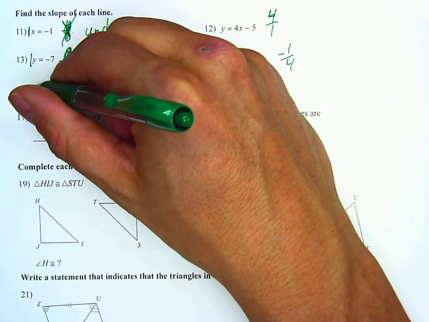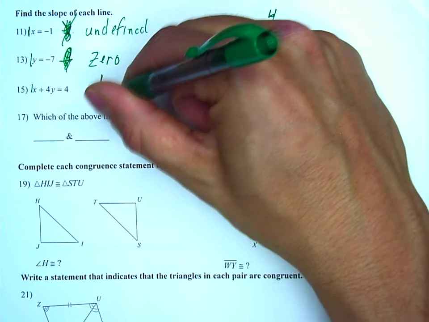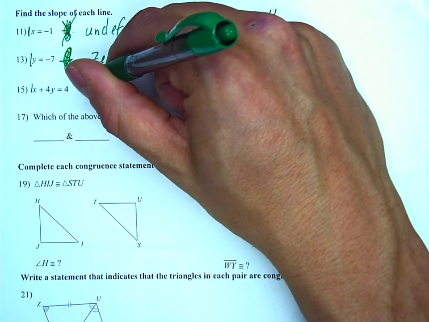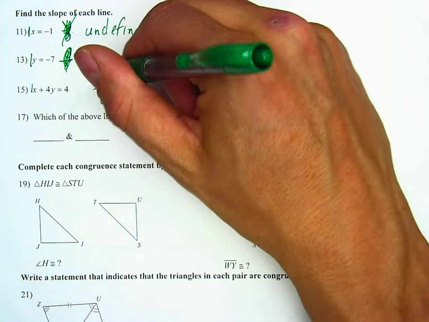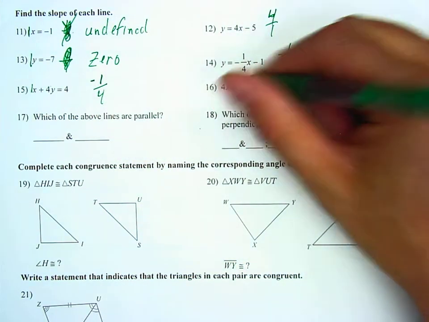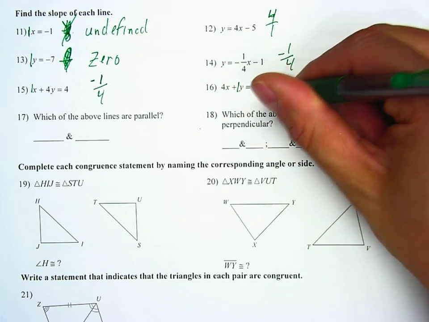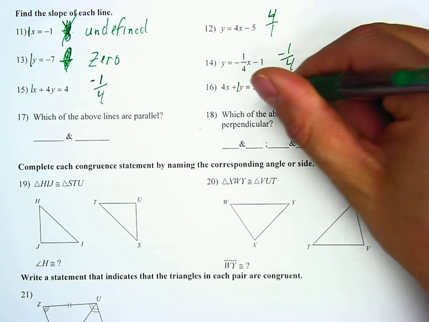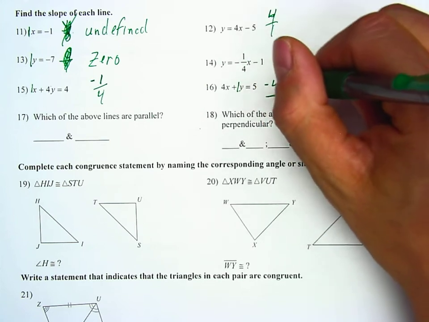All right, here, the coefficient of x is a 1, the coefficient of y is a 4. So this has a slope of 1/4. Because x is on the left instead of the right side of the equation, the slope is negative. Because x is on the wrong side of the equation, negative 1/4. Here, the coefficient of x is a 4, the coefficient of y is a 1. So that's 4 to 1, and again, it's negative because the coefficient of x is on the wrong side. So I have to negate that. So it's negative 4 to 1.